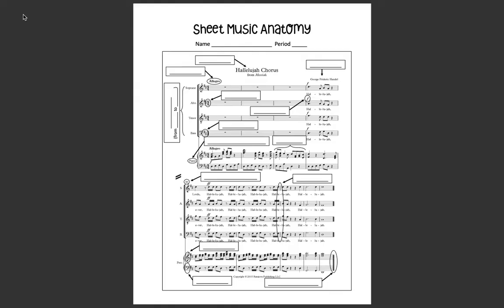This is a sample copy of a piece of music, and we're going to talk through the parts of it. Understanding the parts of the music will help you have a better understanding of how and when you should be singing. At first glance, this just looks like a bunch of lines and dots, like it's kind of a mess, right? But it's actually a graph of the sound. So let's talk through parts of the graph.